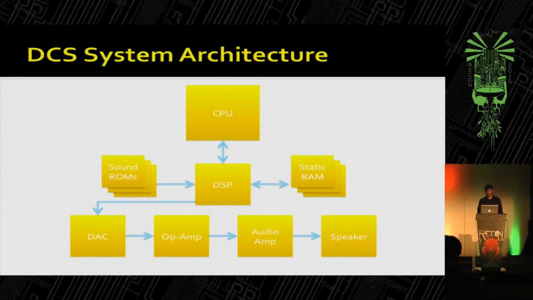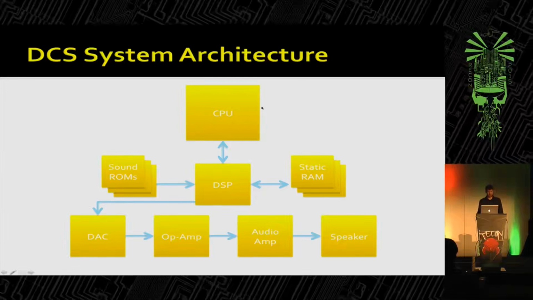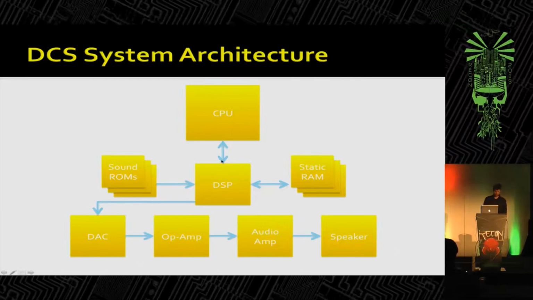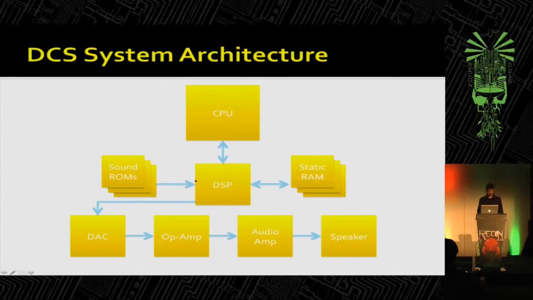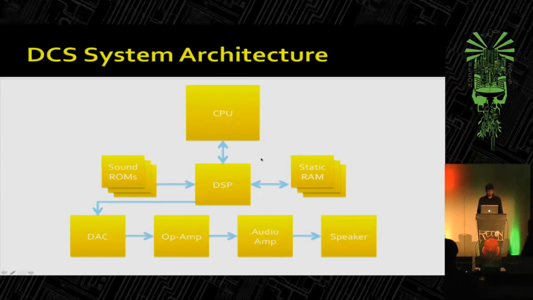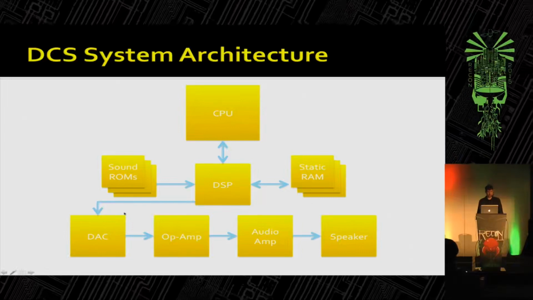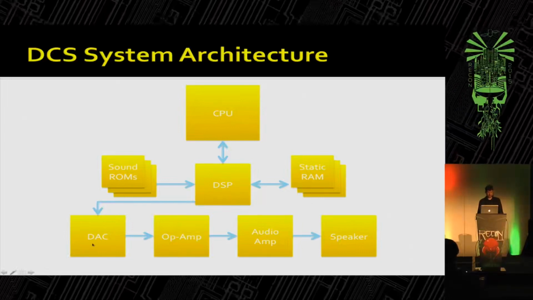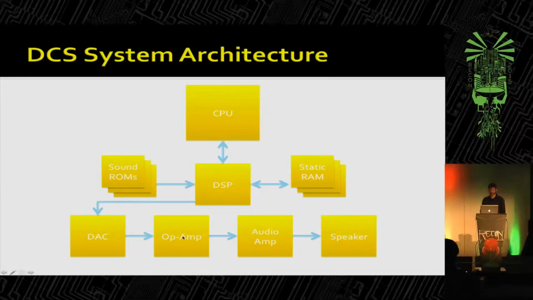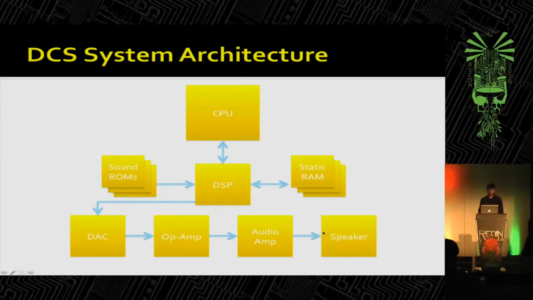So here's the overall block diagram of what the DCS architecture looks like. So you've got the actual game CPU/GPU, which has a bidirectional I/O channel to the DSP. The DSP can access the sound ROMs, which contain program code and the actual audio data. And then it's got a connection to external SRAM, just because the DSP itself had very limited on-chip RAM. Then the DSP uses a serial connection to the DAC, and then the DAC has voltage output to an op-amp, which does low-pass filtering and preamp. Then that goes to a 20-watt audio amp, which goes to a mono speaker for the earlier mono revision.